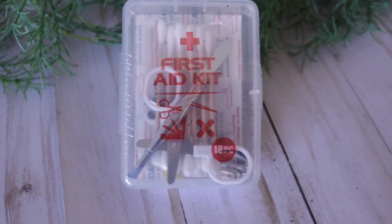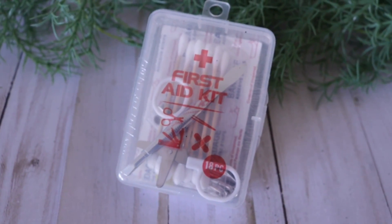Right by the cash register I found this first aid kit. It's not the only kit they had, but it's the one I thought I'd need most since I do a lot of traveling — not that I'm doing any traveling now. It comes with scissors, Q-tips, little tweezers, bobby pins, bandages, and a multifunctional knife. To keep in your car or in a travel bag, it's a great idea.